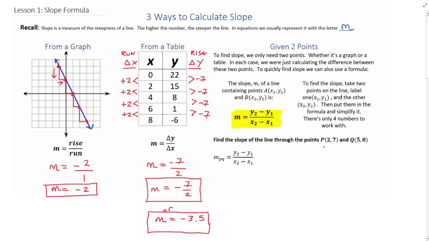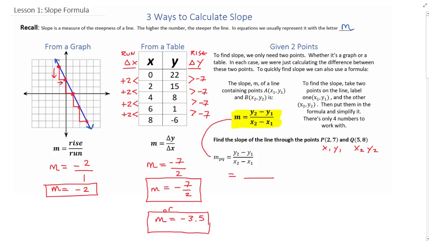Okay, so we're going to call the first point x1 and y1. And we're going to call the next point x2 and y2. Now the 1s and 2s just are saying that these are different points. There's my first point, there's my second point. It doesn't actually matter who you make the 1s and who you make the 2s. So there's our points. Now what we want to do is let's substitute those into this equation here.